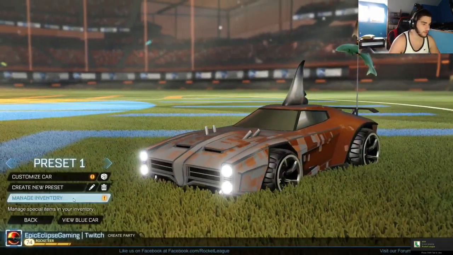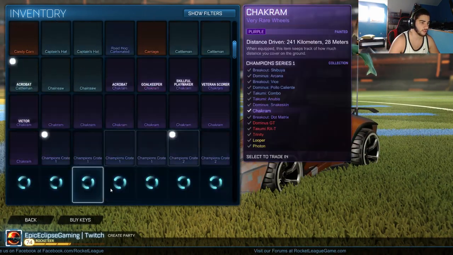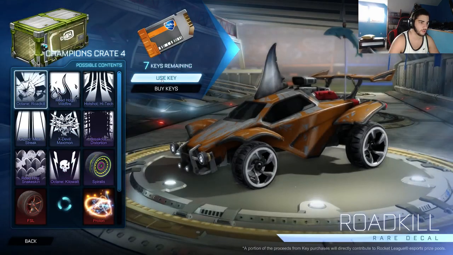Okay. Let me just look. And you know what? Really quickly, I want to open the crate 4 that I just got. These crates we could just keep. Let's see what we get.